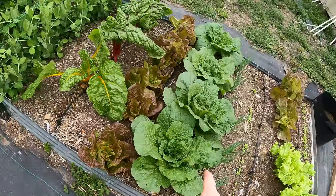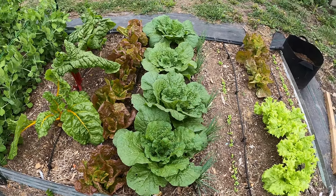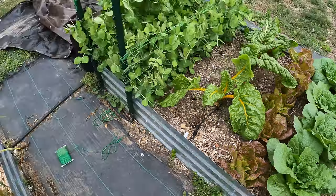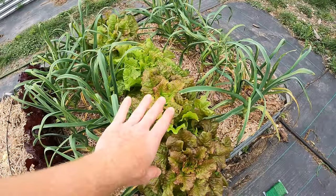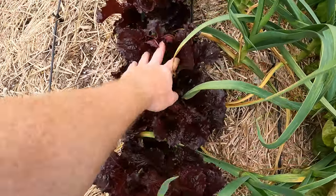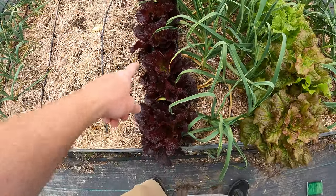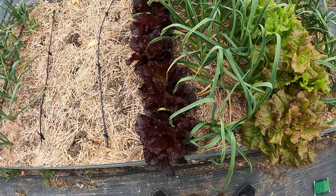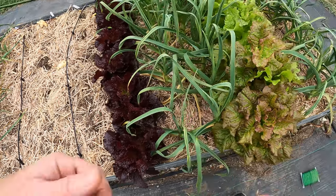I did spray this bed because this is cabbage and I was having a little bit of problems with them — no more though. They're not here but they are on my lettuce. This lettuce is going to go bye-bye. I'm going to go ahead and harvest this, but this one is actually doing quite well — no bolting going on. It's starting to, but I'll probably do a pretty big harvest of this. In fact, I might even take this out because it might start bolting soon, but I can harvest the leaves and use these.